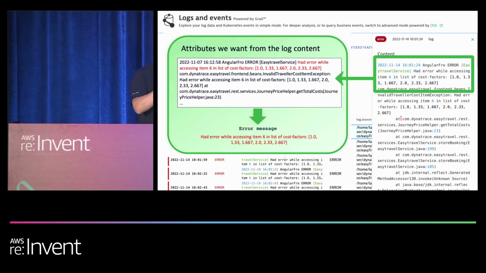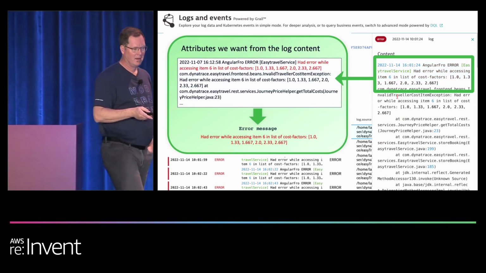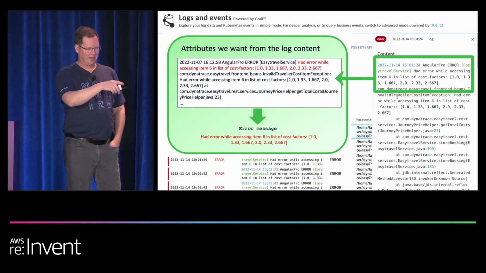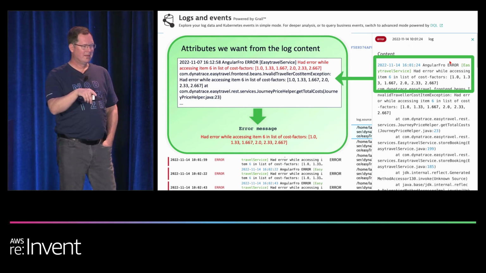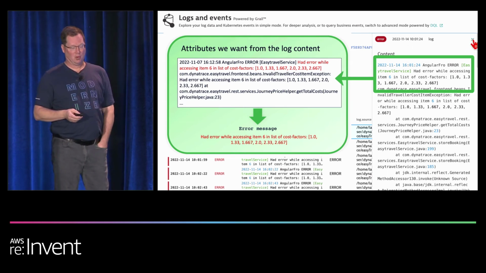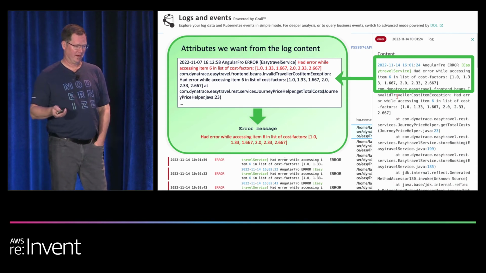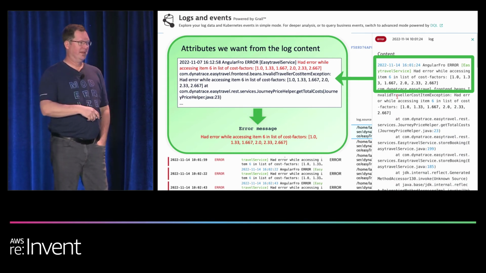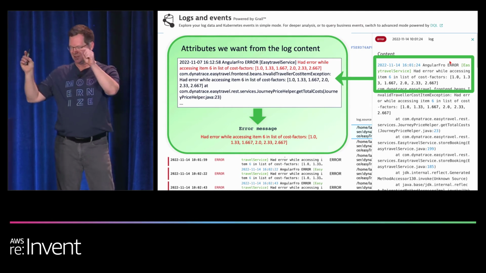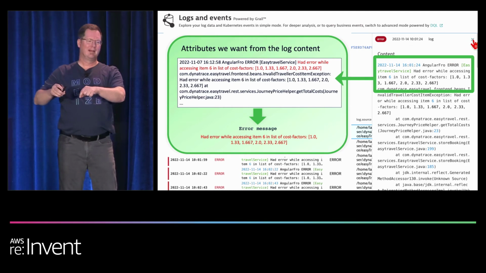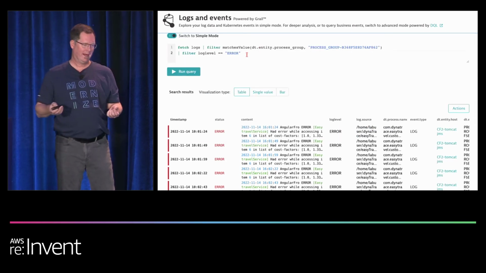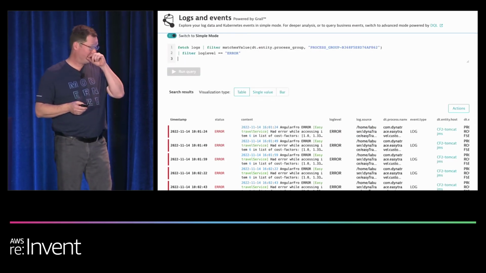In this case, here's our specific log content, which has a bunch of stuff, but the one I really want is the verbiage after easy travel service, that stuff in red. So I want to pull that out. If I had another tool, I may have had to build an index before this log was even ingested, to say this is the string in this particular log, pull that out, and allow me to have it as an attribute that I can then look at. But with this, we don't have to do that.